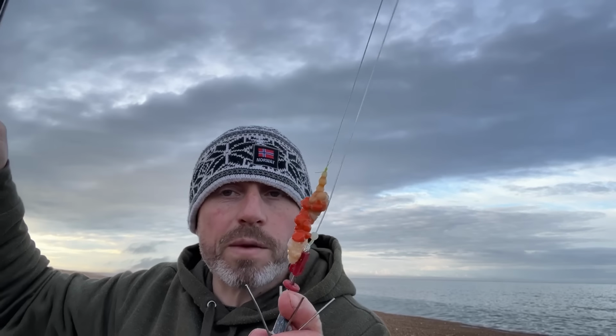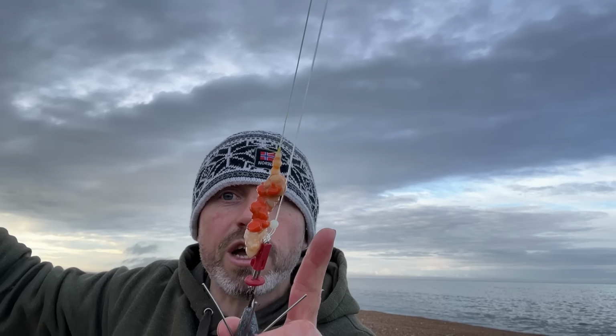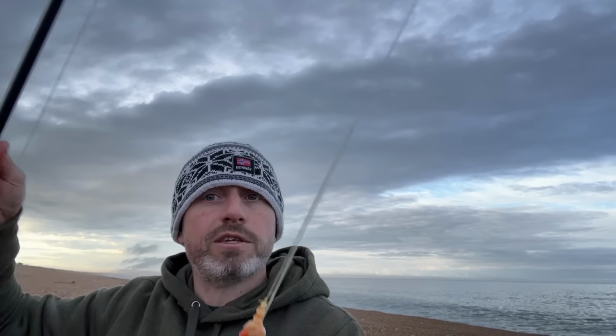Don't want them. Half rod going back out again. I'm just going to put just straight scallop on there. It's just a single scallop on a size 2 hook on a pulley rig. That's on the carp rod. I can't tell you how badly I want a smooth hound on this carp rod.